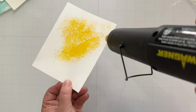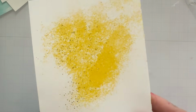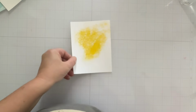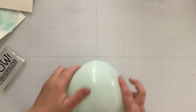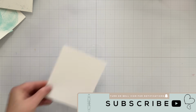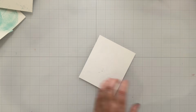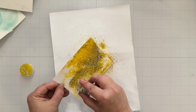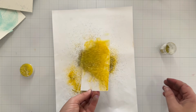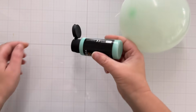So after I heat set it, I always heat set from the front and the back and that prevents warping from the paper from the heat. When I was done, okay, it's cool, but really nothing I couldn't get if I just put my ink pad directly to the paper. So this time I decided to try rocking and rolling. I'm rolling the balloon onto the ink pad, and then I'm rolling the balloon onto the paper to see if any of that makes a difference. So I'll go ahead and do the same thing, dump some embossing powder on there, heat set it, and let's see what that looks like. Here are the results. Nothing really miraculous. I didn't find embossing powder in a balloon wowed me enough to want to do it again.